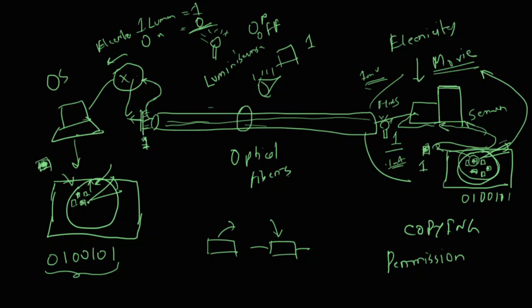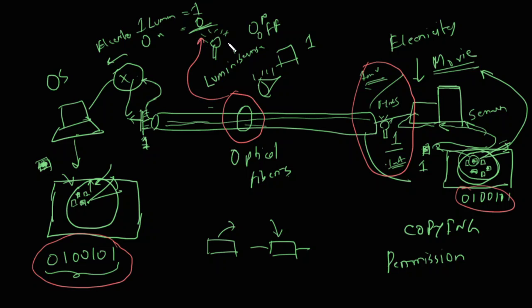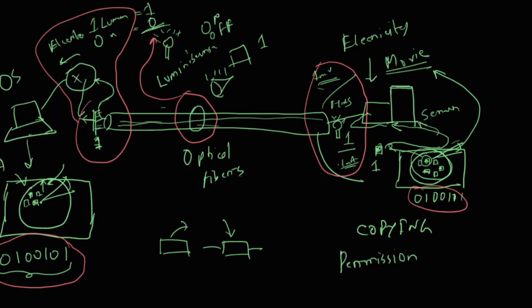And thus, this is the way. These are the zeros and ones in your hard disk, in the server hard disk. These are the zeros and ones with respect to the transmitting part. These are the zeros and ones with respect to the cable part. These are the zeros and ones with respect to the sensitivity part, and back and forth. This thing goes on happening all the way and again. So that is the case.